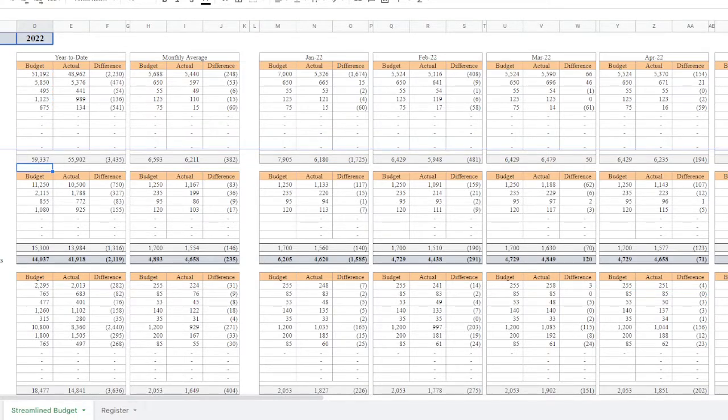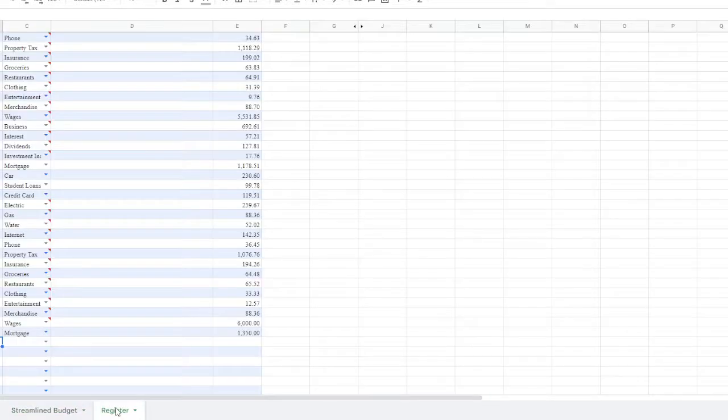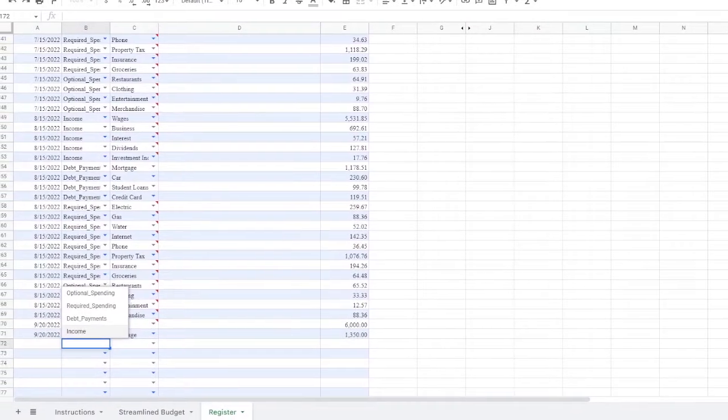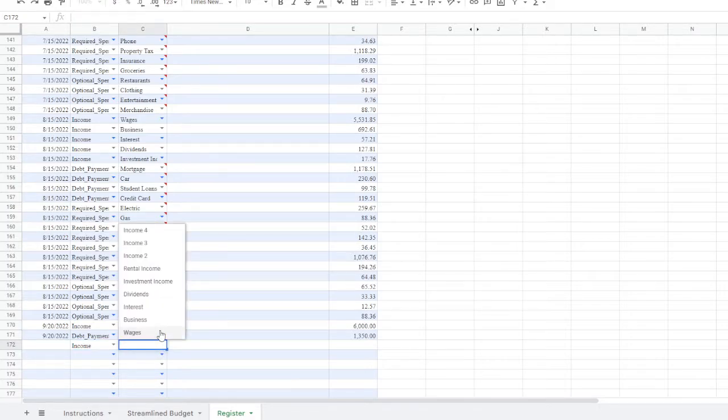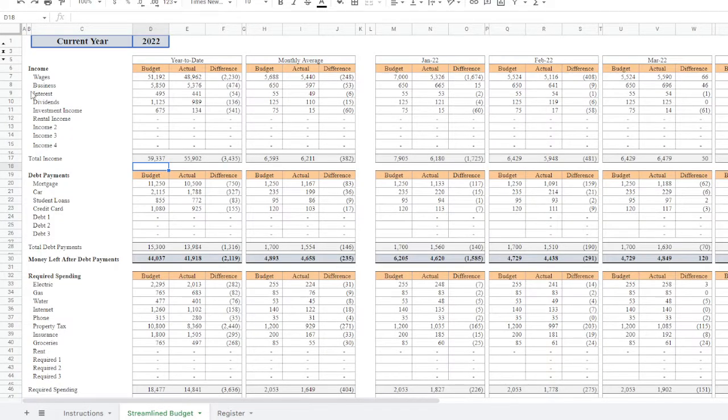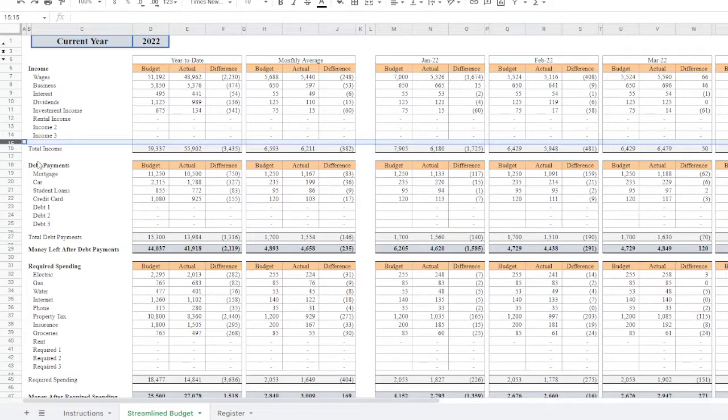Now what's really neat is if we go back now to our register and show you, I have income 4. If we go here, let me move my OBS back over. Sorry for a little bit of the movement. If we go over here and I select income, now see I have income 4. So the new account is completely added in there. And so that, like I said, that one's always a little trickier. If I went through that a little fast, I do apologize. But that is always one of those ones that a lot of people ask about.